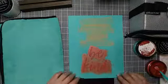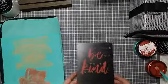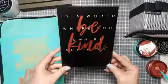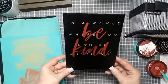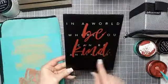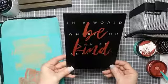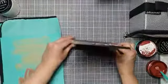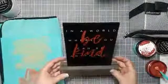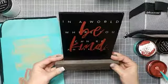So let me see. We're going to reveal this, see how it turned out. Oh, yeah. Okay. Let me hold that up for you guys. Look at that. I love it. You can read everything on there. That is just what I wanted. You can see some of the lettering behind the kind. Love, love, love that. And let's put it in our board and base holder and show you guys. Fantastic. How quick and easy is that?